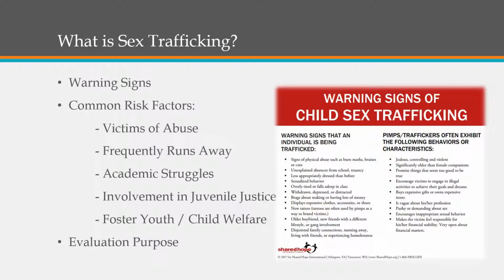Some common risk factors also include children who have been victims of abuse, either physical, emotional, or sexual abuse. Do they frequently run away? Do they have poor academic performance, or have they struggled in school, possibly have a learning disability? Do they have involvement in juvenile justice or are dependent or a ward of the court and involved in child welfare? The purpose of this evaluation is to have a more in-depth knowledge of treatment modalities and avenues across residential and outpatient settings within Arizona.